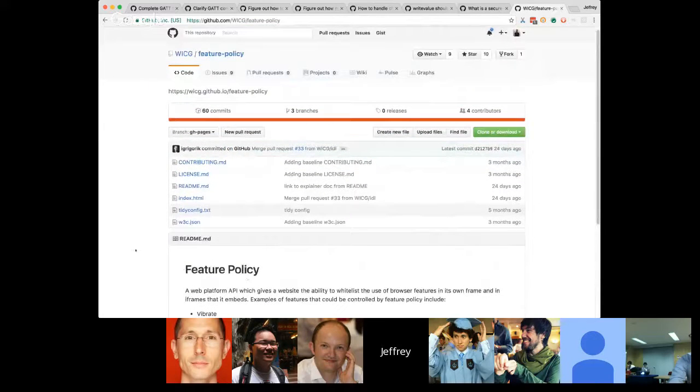The idea is that the top level page should be able to specify which features it and its child iframes are allowed to use. Some of them default to allowed and some default to disallowed. You can use this to say that I want to be able to use Bluetooth, but I don't want the people who are advertising on my page to be able to use it.